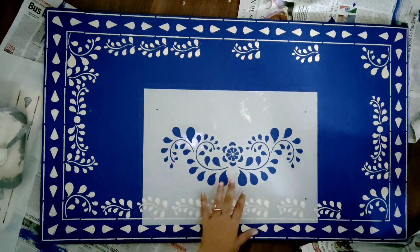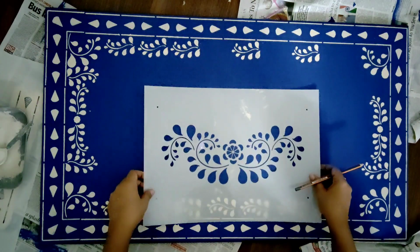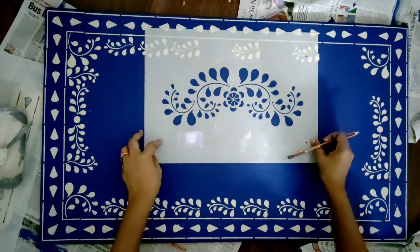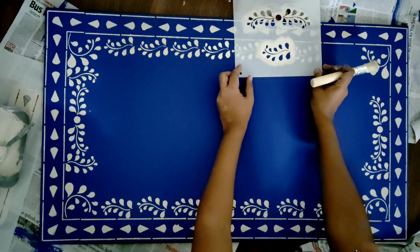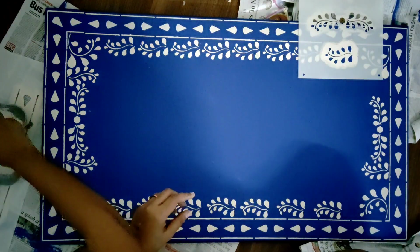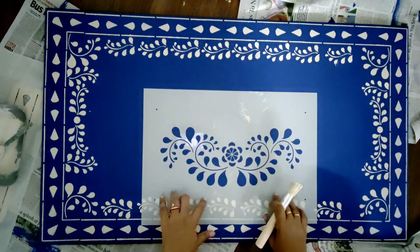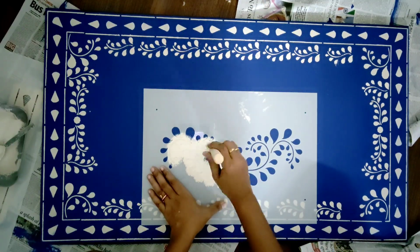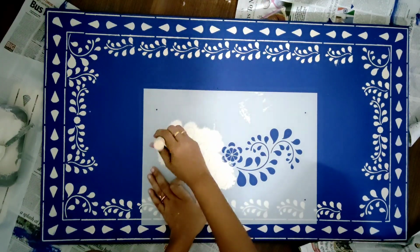With this kind of pattern, it's really pretty if you completely cover your table with the pattern. It gives that really beautiful Rajasthani feel and look to your furniture. But I wanted to keep it not completely covered, and I just wanted to do a border and then give it a center design. So that's the kind of design I went for. But again, it's totally up to you how you want to design your piece.